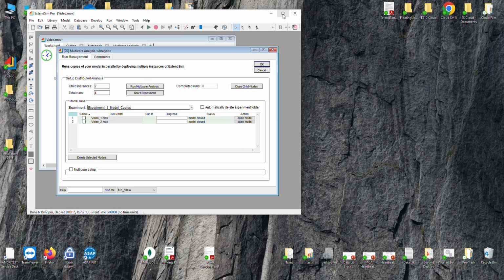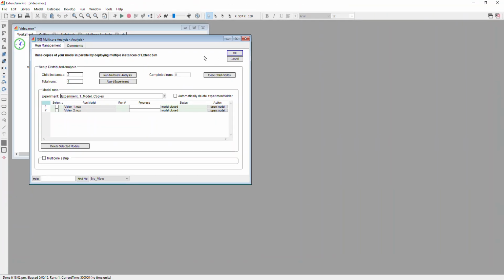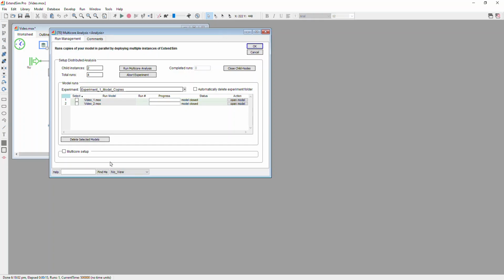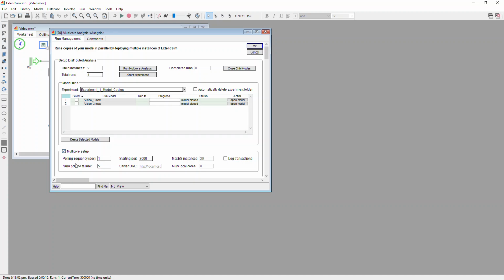Okay, now this really is the last thing I wanted to show you. If you open up the multi-core analysis button and show the multi-core setup, there are some things going on in here that I won't cover. If you want to read more about this, you can read the block help. But what I wanted to point out is that we can see from this interface how many cores I have on my machine. In this case, I have 8.